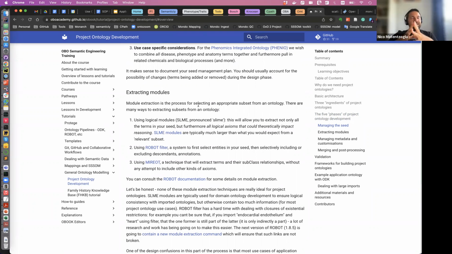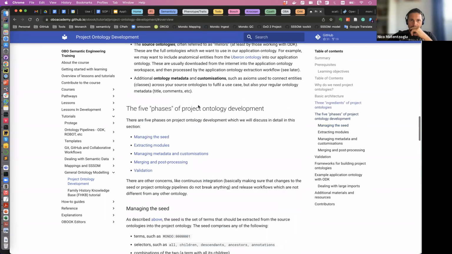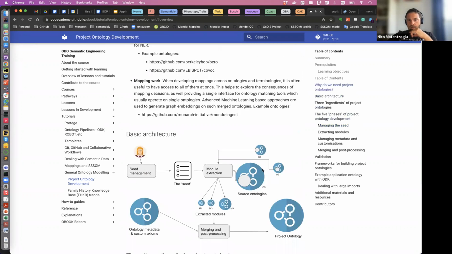Basically, we've talked about this a few times before, but the goal here is, so I'm going back to the picture maybe, we need to somehow, given our big source ontologies that we have selected, like let's say Uberon, HPO, and Pato, extract the subset from these ontologies that is relevant to our current use case.